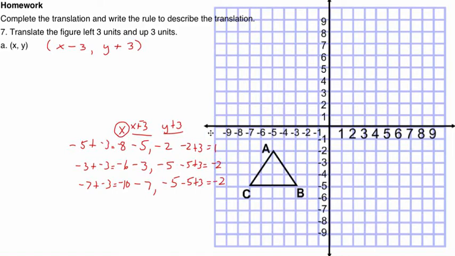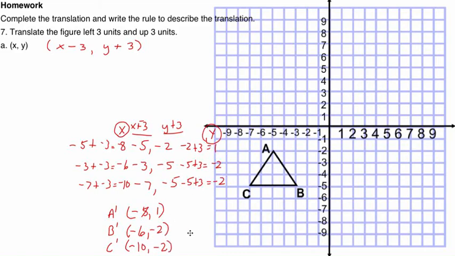So if you didn't have to use the coordinate plane and I just wanted to know the new points, the new A prime, B prime, and C prime, it would be what? Negative 5, positive 1. Okay, so that would be my A prime. My B prime would be, oh, I messed up. That's negative 8 right here. See, by not being organized. There's negative 8. There's my 1. Okay, I should have used the columns right here. B would be negative 6 and negative 2. And then C prime would be the negative 10 and the negative 2.